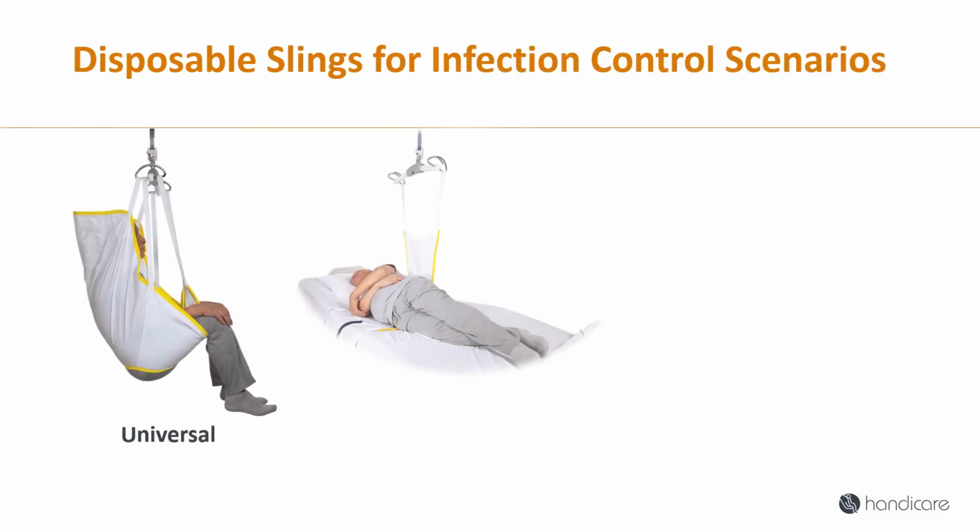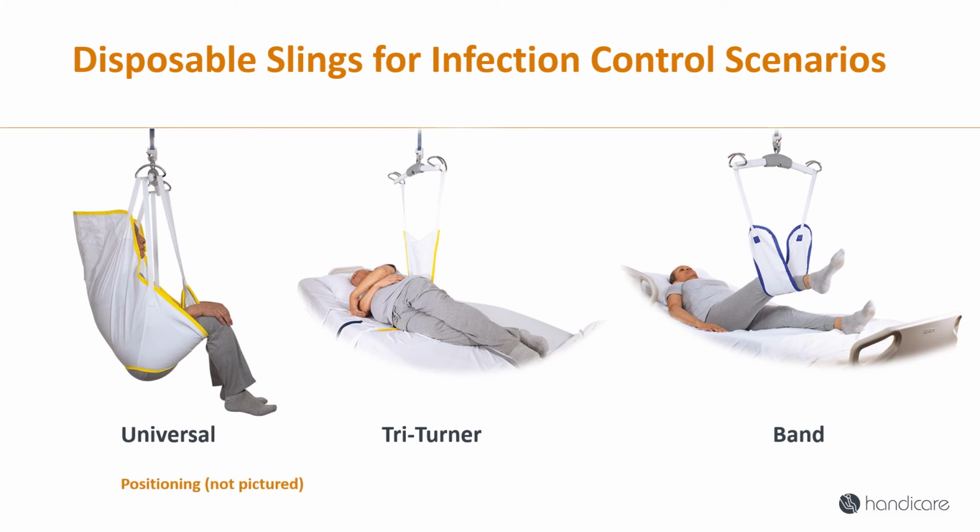With regards to infection control strategies, to manage and control for cross-contamination between users, some facilities have chosen to utilize disposable slings. There are a variety of disposable slings available to meet the needs of residents and caregivers. These slings are single patient use slings, meaning they are only to be used and isolated to one individual. These slings are not laundered, thereby not coming into contact with other slings or personnel in the laundry process. Rather, they are spot cleaned when needed and discarded when heavily soiled.